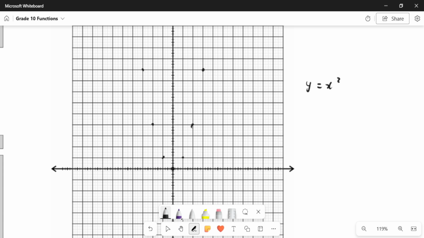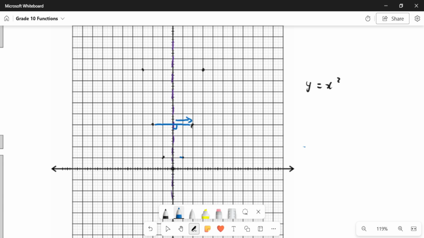When x is minus 2, y is 4. When x is minus 3, y is 9. And so what the axis of symmetry does, which is this line here, the y-axis, right? We're supposed to put a dashed line here to represent that axis of symmetry, is it reflects these points about this line. And so what that means is whenever we reflect a point about the axis of symmetry, the reflection is done so perpendicular to the axis of symmetry. So perpendicular will be here, right? It's perpendicular to the axis of symmetry and by the same distance. So there's one block here, there's one block in the opposite direction.